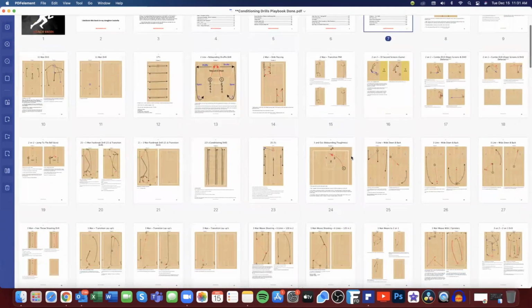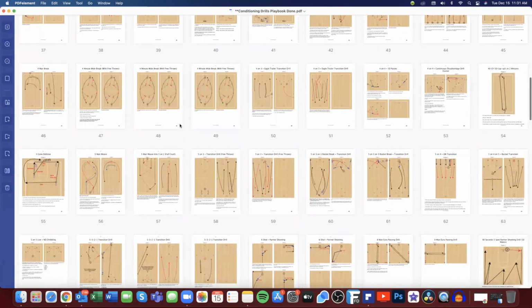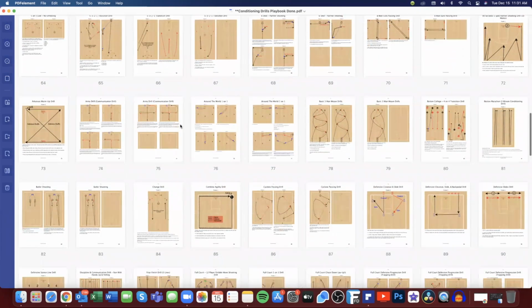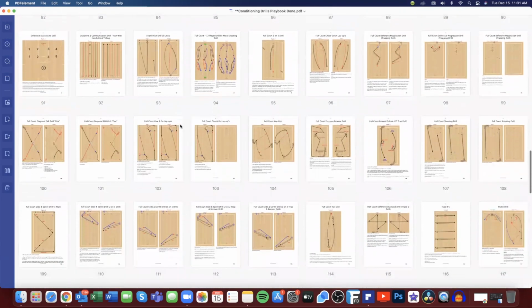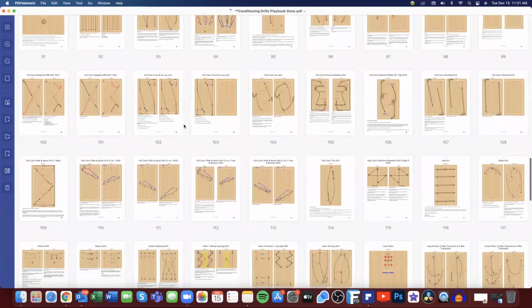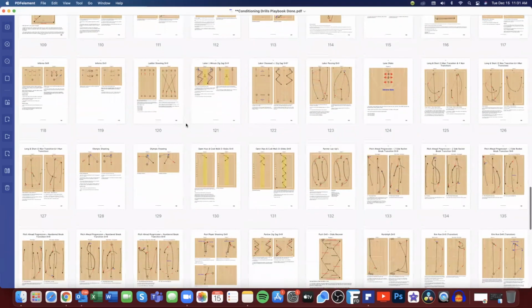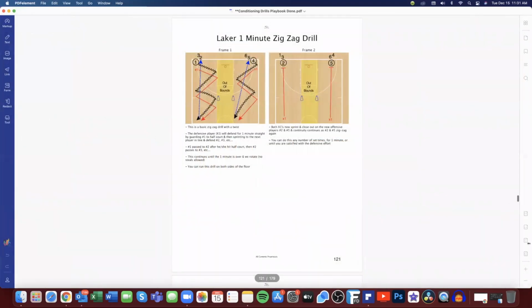And we'll go ahead and scroll down. You can see we have some full court drills, and we have some half court drills. And not all of these drills are running. Sometimes they're toughness drills, where they're constantly sliding or constantly closing out. This is a drill most coaches have seen.